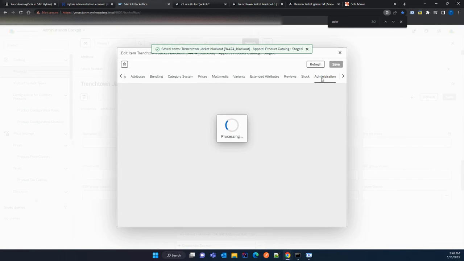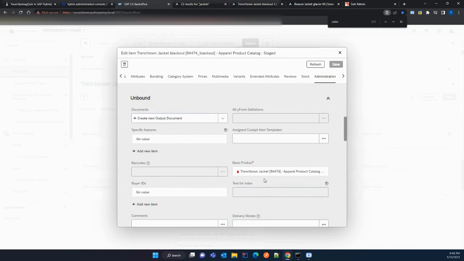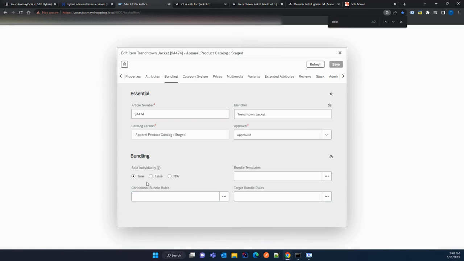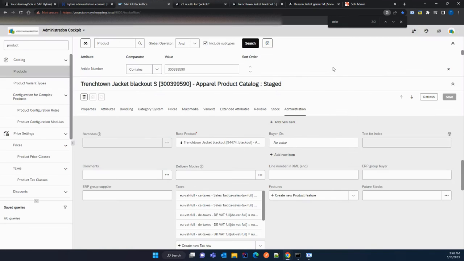Go back to the administration tab, and it will have another base product, the final base product of that. Come to bundling and make it false. So in all three levels I made it false. You have to do the same.